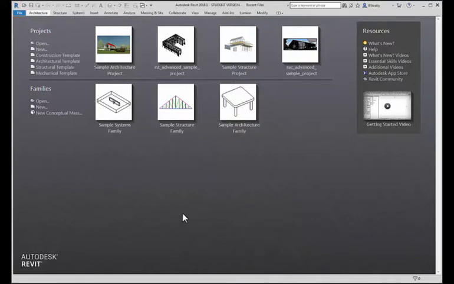So back into the opening screen for Revit, you'll see here these are the most frequently, or the last opened families that we used. I'll explain what families are another time. And here across the top are our projects, and Revit has already provided some sample projects that you can pick on and have a look at, have a play with, and just explore the program. I suppose it's the best way, is just to get used to that interface.